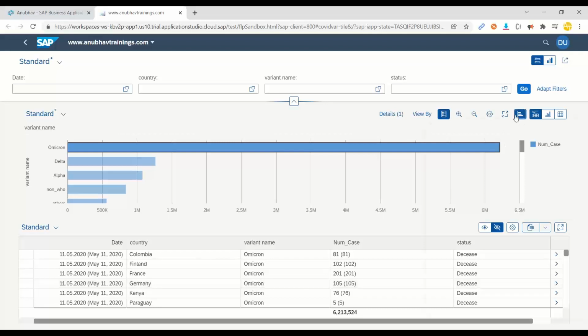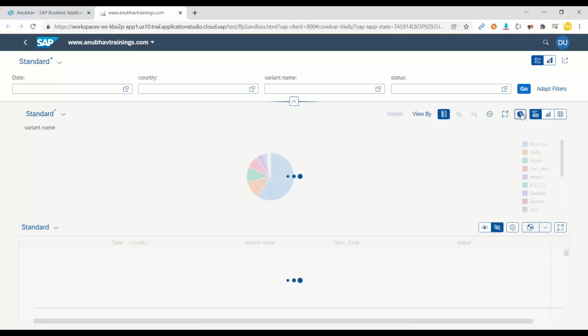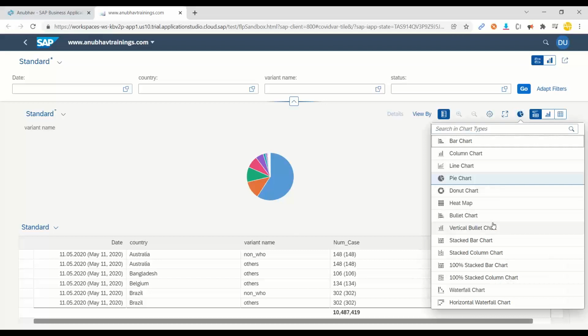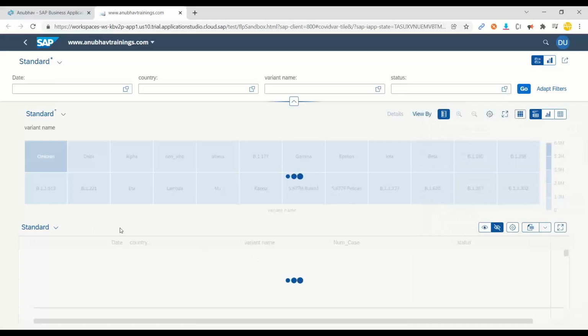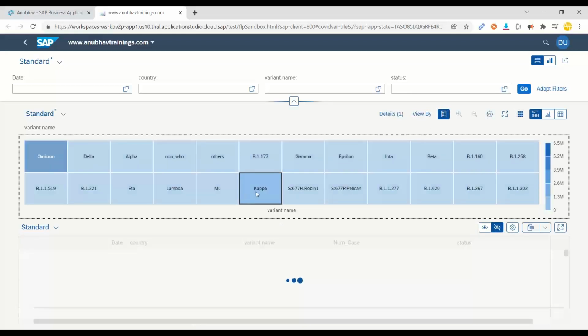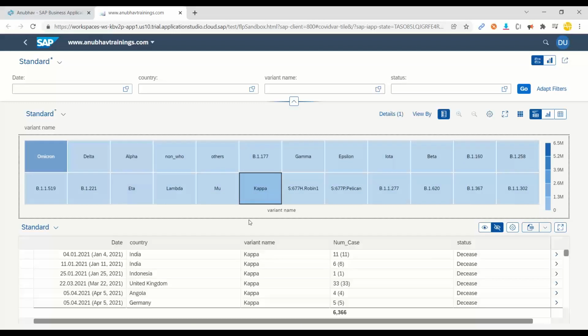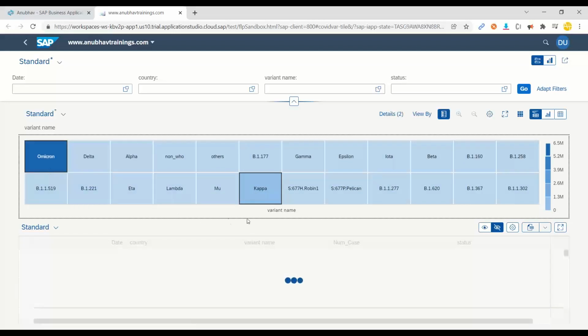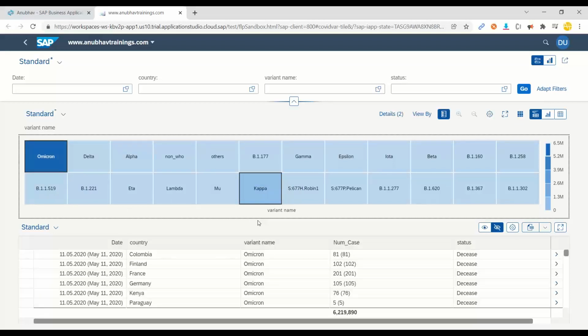You can see it's slicing and dicing the data right out there on my data set by clicking on this chart. It's fully interactive. We can choose different chart types like pie chart, bar chart, column chart, stack chart, area chart, bullet chart, waterfall chart, line chart, heat map chart. You can utilize and build it right out there on the system. This is something phenomenal, which is changing the way we are developing SAP applications on this planet with SAP ERP. And that's the power of SAP S/4HANA, CDS views, and OData.